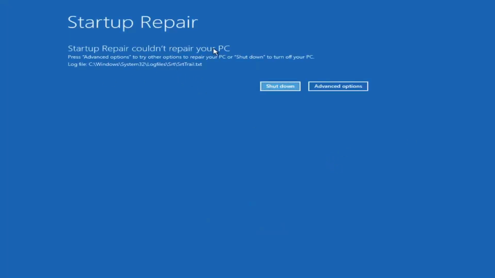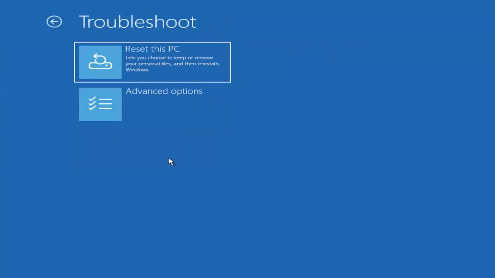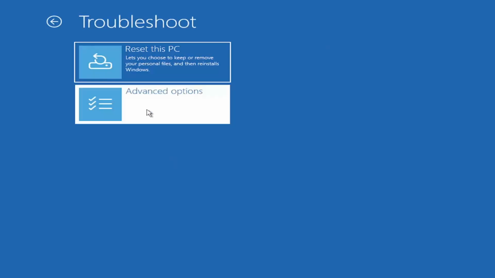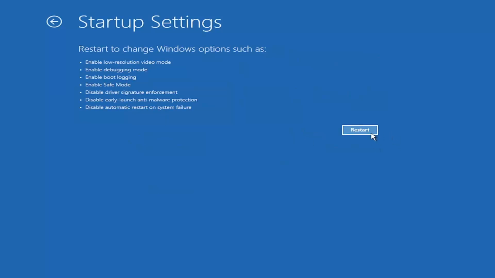Okay, so you can see it could not repair our PC. That was our first option we could try. Something else, if we go back into advanced options here and then select troubleshoot, we're going to go underneath advanced options again. You can actually access safe mode by selecting startup settings. And then if you select the restart button, you have the option on the screen to select safe mode with networking, which will give you a key on the screen. It'll tell you which key to press to enter that.